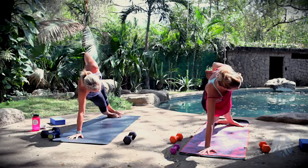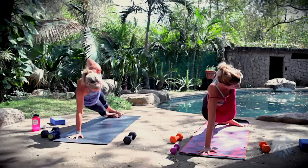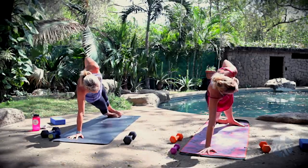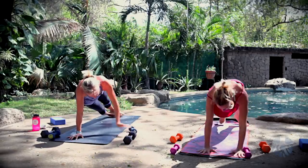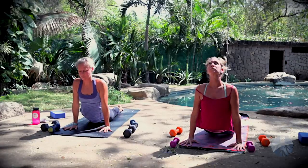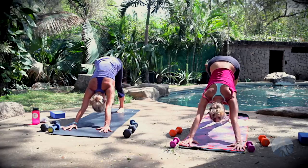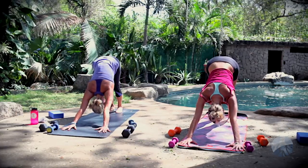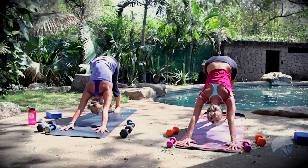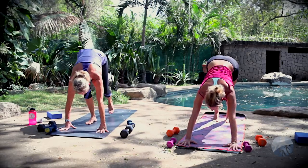Tap that hip. Seven, six, five, four, three, two, one. Chaturanga optional. One more breath. All right, come to the center of your mat to standing.